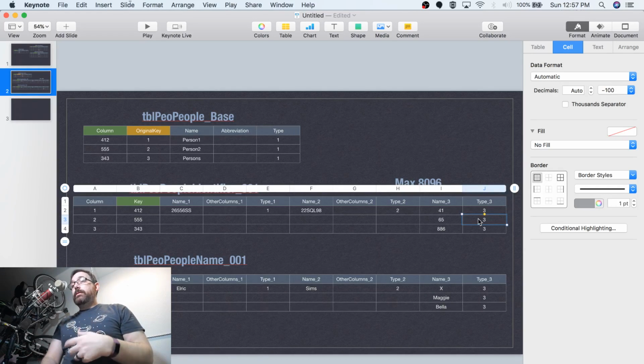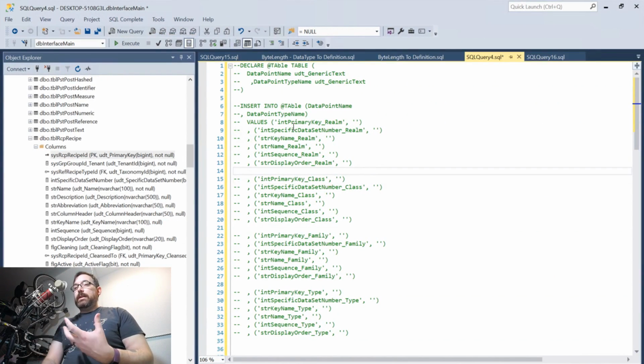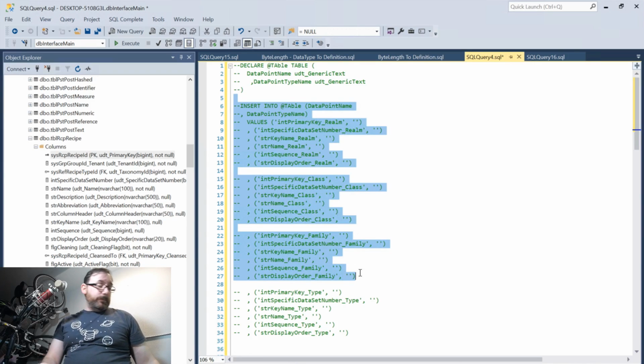And what this will allow us to do in the dataset generation is assign this column to another particular type as we're generating that says send this value to a function. And that function will be able to give us the specific taxonomy that we need. So we'll have a function to get the realm key name from an ID, and functions for the realm class family type to get each particular part from that new primary key type ID that we're going to be creating in this giant tree.